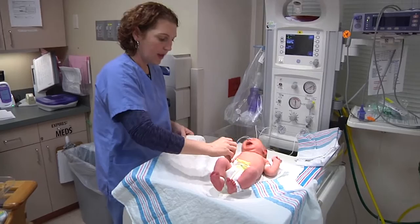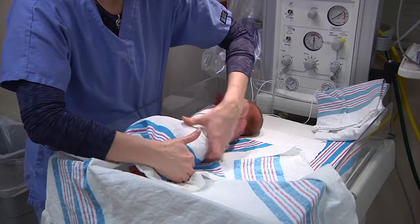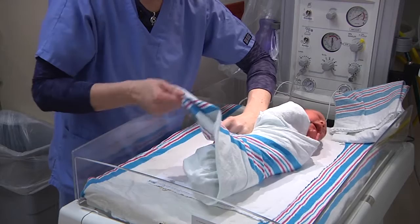I usually try to bring their hands down, or you can leave their hands up. You're going to fold one side over. And you're going to tuck this underneath her bottom, just like that. And then you're going to fold the bottom part up. And then just make sure you don't cover their faces. And then the other side, you just fold it over and nice and snug. These babies like to be nice and snug. So you're just going to fold it over like this. And it kind of looks like a little baby burrito. There she is.